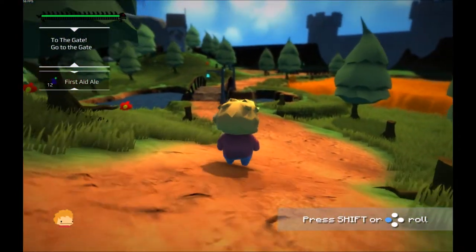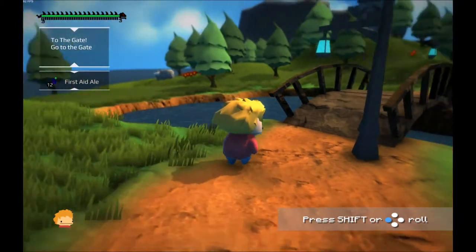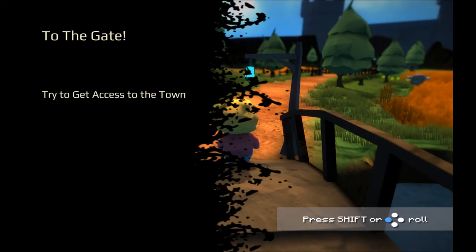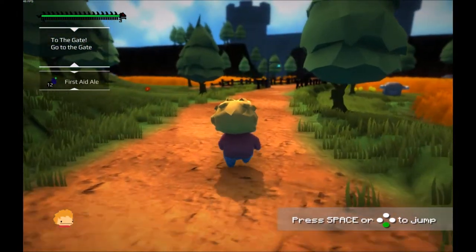But even with the graphics as they are, I like the artistic style. It's adorable, and I love it. Let's just see. Okay, E does that. I don't really know what that does. Okay. I'm just trying out other controls right now.